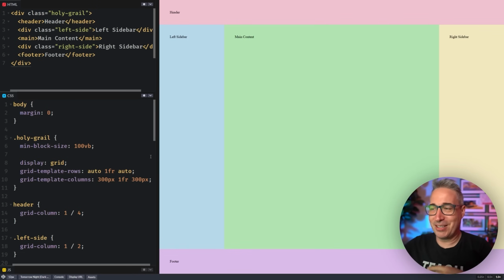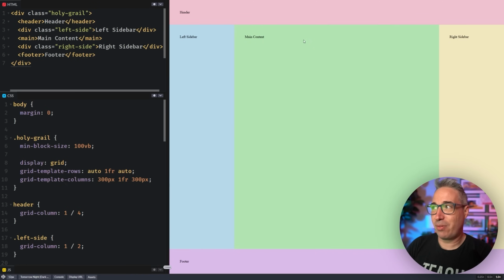But this type of layout was like a famous layout. This is the Holy Grail layout, and this is a really famous layout that became easily possible when Grid came out. It became possible with Flexbox as well. And if you go to the old days of the web, this type of thing where it was 3 equal height columns was really hard to do. And then now things stretch and it works and it's fabulous.